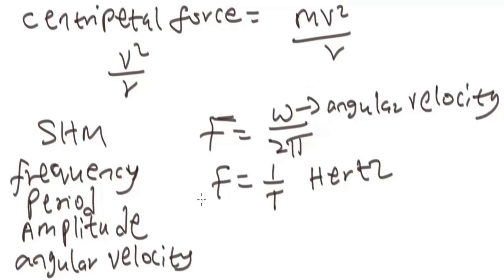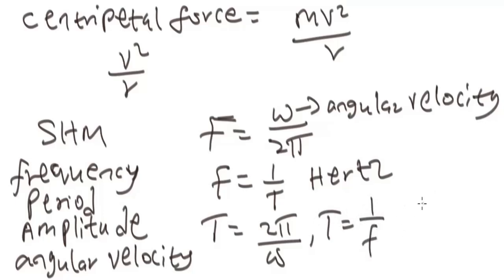Alright, now let's look at period, which is T, the time. Now, period is the time taken for a body undergoing simple harmonic motion to complete one oscillation and is calculated using 2 pi over W, or you can say it is the inverse of frequency. That's period equals inverse of frequency. Note again that period can also be calculated using 2 pi square root of length over g, where length and acceleration due to gravity are given in a question.